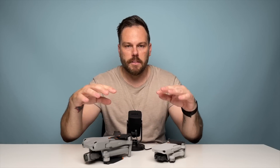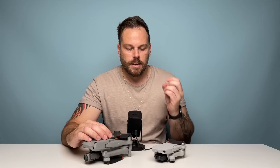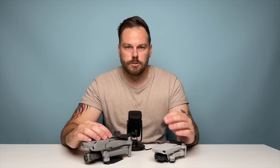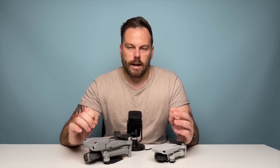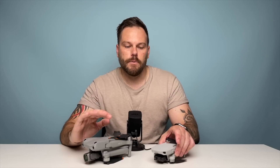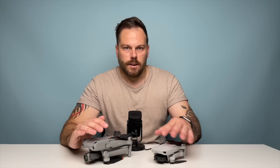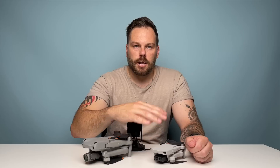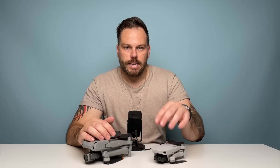Let's talk about these two drones. The DJI Mini 2 is still a fantastic drone and I love it, but it has its restrictions. Although the portability is fantastic, the camera quality and photos are great, people start to want more out of their drone. So what do we want on the DJI Mini 3 or 2S? We want active track, we want sensors, we want everything on this drone that's already on the Air 2S. The problem is weight — it can't go over 250 grams, so DJI are limited in what they can put into the next drone.